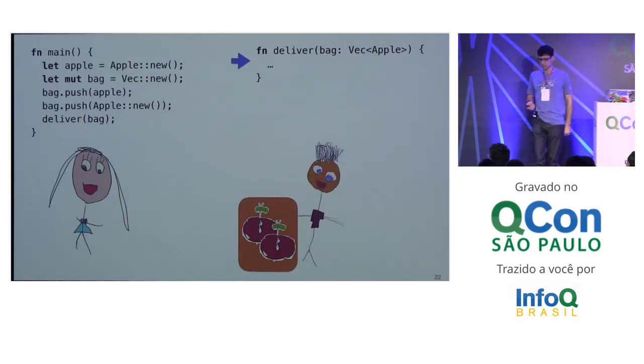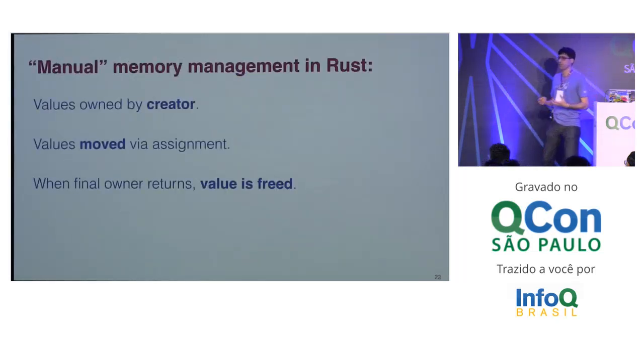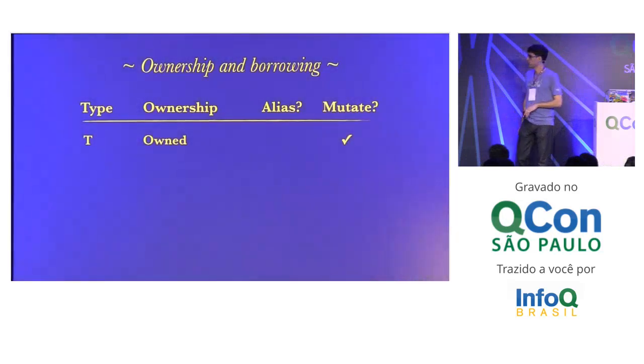Right? They're all gone. And just like before, when this function returns, it's going to free the vector, and the vector is going to free the things that it owns, and so it all goes away. So this is what manual memory management feels like in Rust. If you've heard this term, and you've written C code, you're thinking of malloc and free or new and delete from C++. It's not like that in Rust, right? It kind of feels invisible. It feels almost like a garbage collected language. You just make things, and then they go away when you return. Right? But we're tracking all the time who owns it at any point, so we know whose job it is to free it. Okay, so that's ownership.